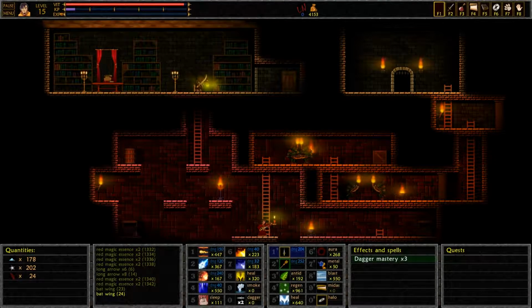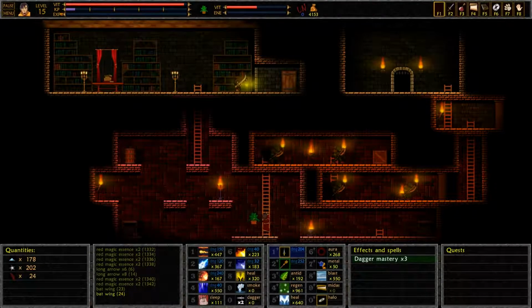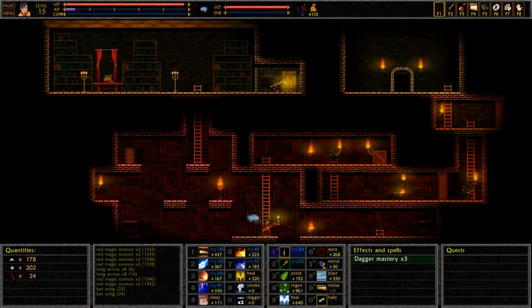Alright, Bold, we won't need you out for this. Let's bring our plant with us. Oh no, no, no. We need our spirit.